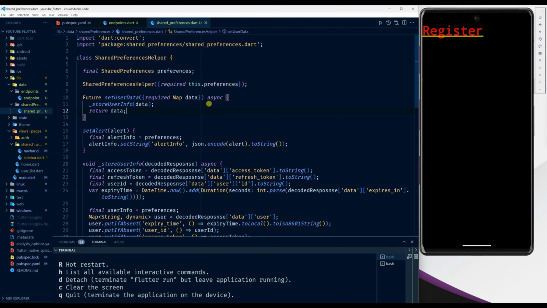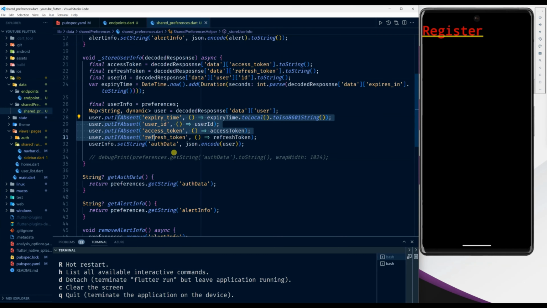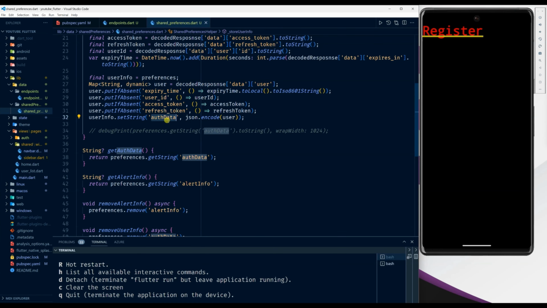All right, and so we're going to have some methods here. For example, this is a method, we just call it set user data. It's going to take some of the data from the logged in user, and it's going to store that in the shared preferences, and we're going to give it a key called auth data.